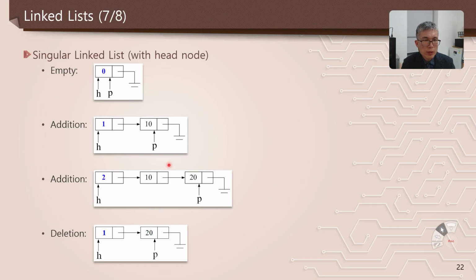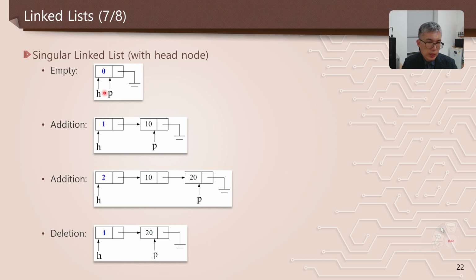So the singly linked list. Okay, so we can see, if we have another pointer, the header node, this value holds the number of list items.